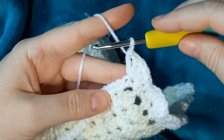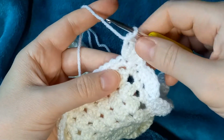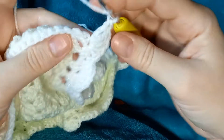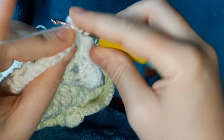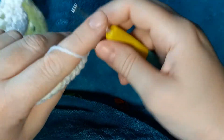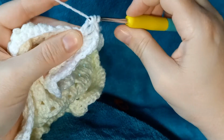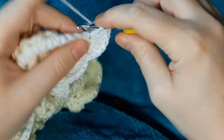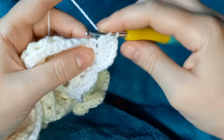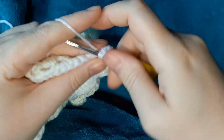Do I need to chain one? No, I don't actually think I need to chain one. Sometimes I chain one just to bridge the gap if it's a little bit like that. Sometimes I will undo it if I feel that I didn't fully estimate what it needed. There we go. Treble. Half treble. Half treble. Double. Double.